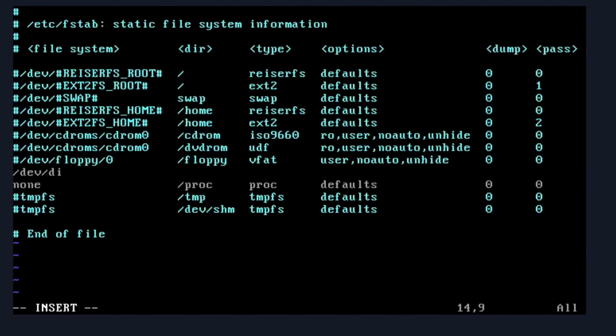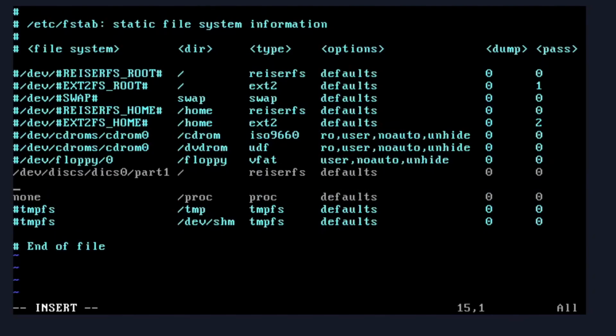Slash dev slash disks, not a completion because it's devfs. disk 0, slash part 1, slash, the reiserfs file system, defaults, 0, 0.